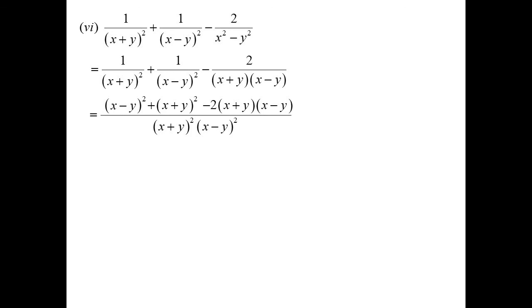So again, we could expand the whole thing out or, oh, let's see. You know, before I reveal the answer, let's see if I can. I've got a perfect square plus a perfect square this time. So it's the middle term that's going to disappear, because one will be plus 2xy, one will be minus 2xy. That'll disappear. So I must have 2x squared, 2y squared. But now I'm going to subtract twice the difference of two squares. Okay. So where was I? 2x squared, 2y squared minus 2x squared. They're gone. Minus minus 2y squared. I think 4y squared. Let's see how we go.